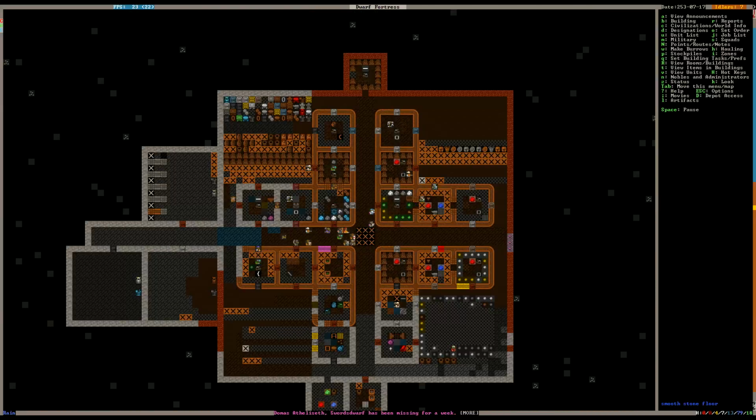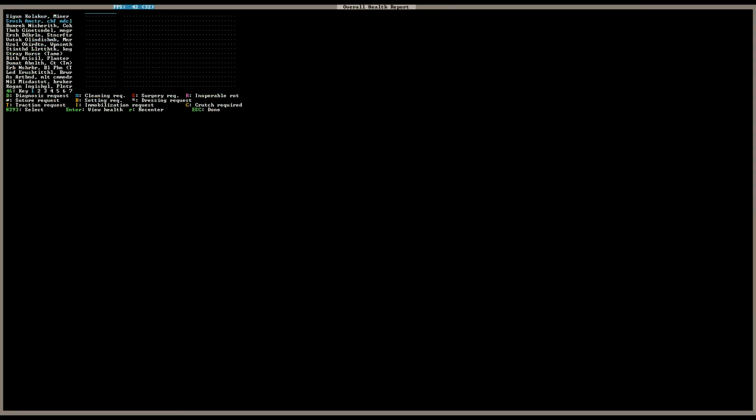Oh no, the Swords Dwarf has been missing for a week. Okay, let's look at the health screen and see what's going on with that guy. Okay, so here we have the Hammer Dwarf, who is thirsty and hungry, but otherwise fine. They're all thirsty basically because I had them at that station for so long. This person has an eye, so you can see right here, this is the legend, and you just match up the letters. So he's got an immobilization request, which means that basically he needs to be put on a traction bench, and this hammer dwarf has, looks like, grasp impaired, motor nerves, sensory nerves have been damaged.